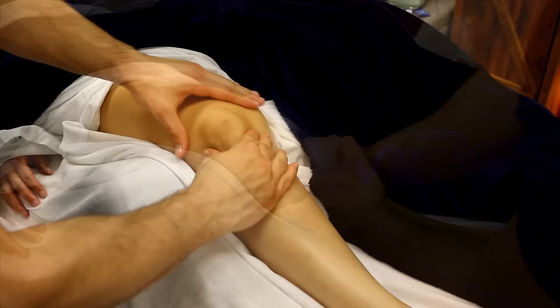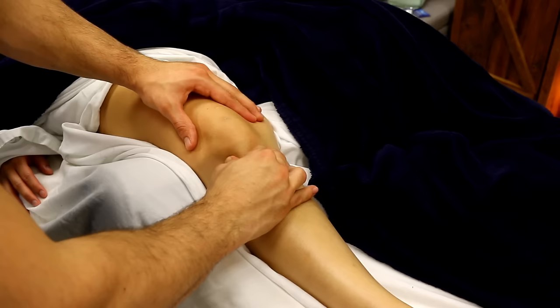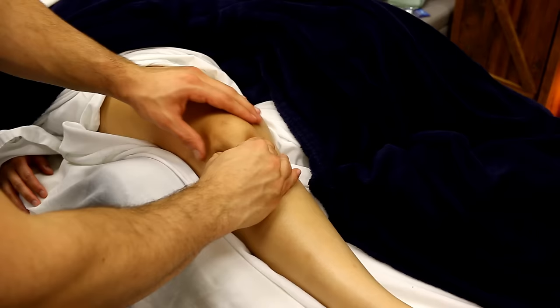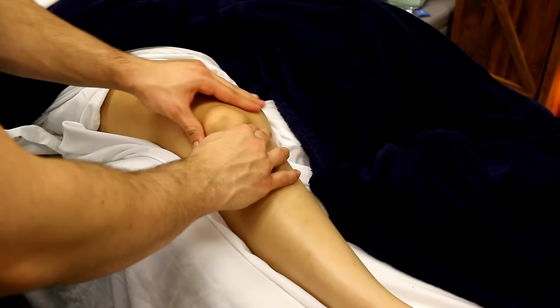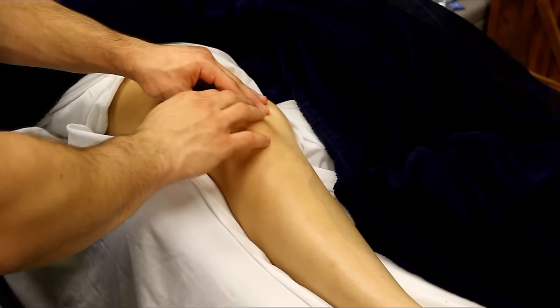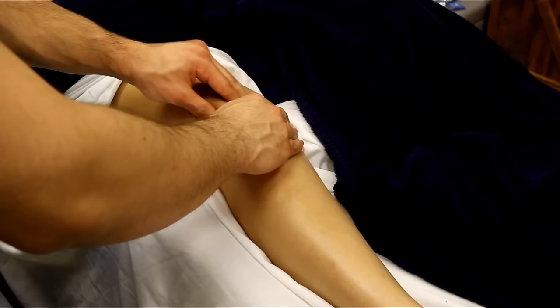On to the good stuff — doing this work around here is going to feel extremely good for your clients. Start with a little more precision, just feel all around the muscle attachments that attach to the kneecap, look for tender areas and hang out there. Use your fingertips and you'll start to feel a lot of crepitus. You can work half of the patella at once with the edges of your fingers, or you can get more specific and do holds along the knee attachments.